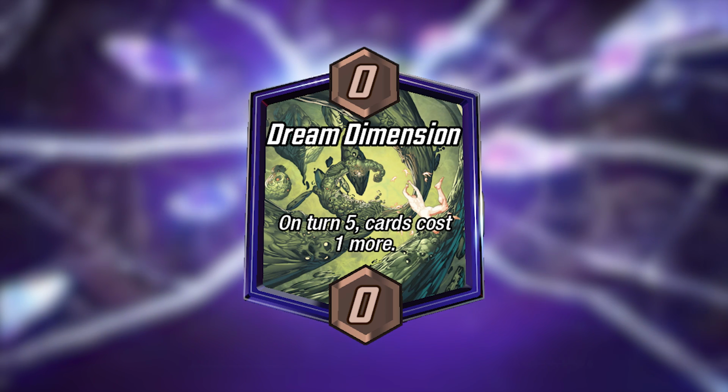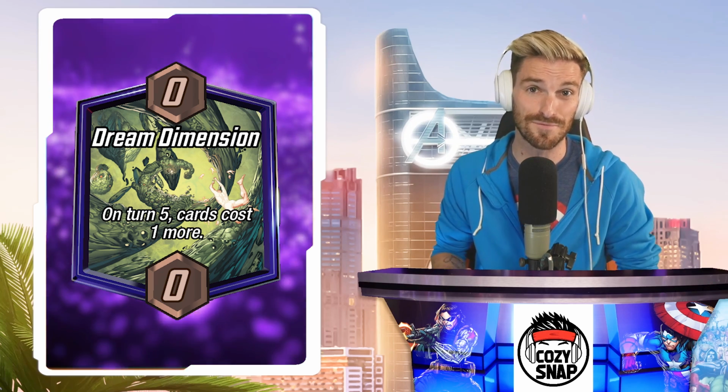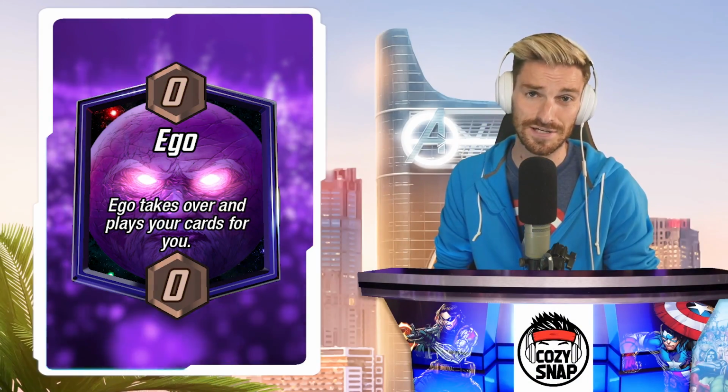Dream Dimension, not a fan. Your 5-cost cards you can kiss goodbye as they're going to cost 6 and you'll be forced to play them later. The rules are simple. If you see Ego, you've got to snap right away. Let the father of RNG decide your fate.